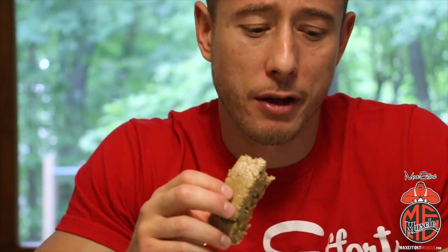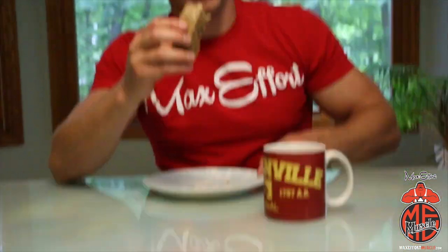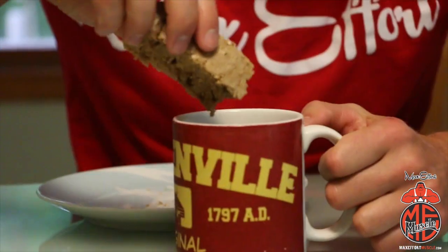And it's not just for, I know a lot of you don't eat in the morning, you might be on anabolic fasting. You can drink coffee any time of the day, maybe not right before bed, but whenever, and you can enjoy your coffee cake with it. So now, it's already passed the test. I eat it by itself, it's delicious. So now, for the game changer.